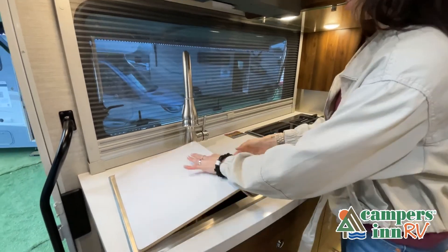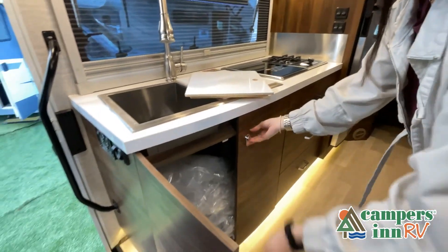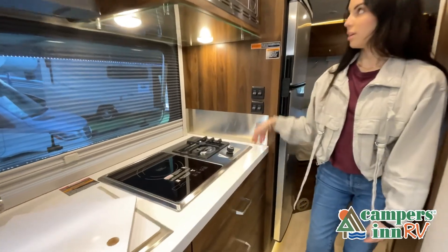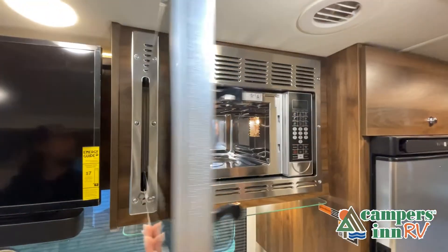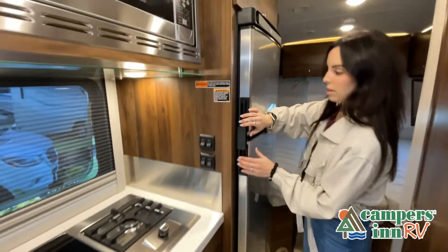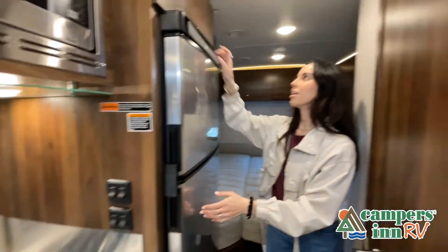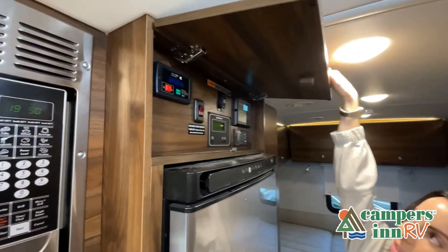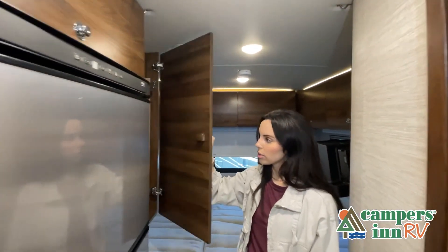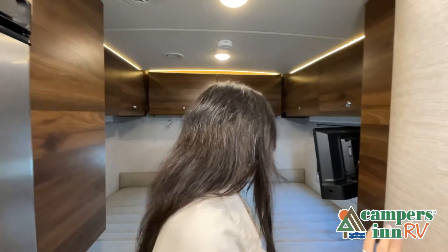Now, like a brochure, this video is only a representation of the manufacturer's floor plan. Just like a home, there are many variations of every RV made — features, options, colors, fabrics, and other specifications may be different from one RV to the next. So it's important to contact a Campers Inn RV team member for actual details about this floor plan. While watching this video, take note of the innovative ways the manufacturer has used every possible space for storage and practicality, but there are many features not shown. You really have to come in and see this RV to fully appreciate all that this unit has to offer.